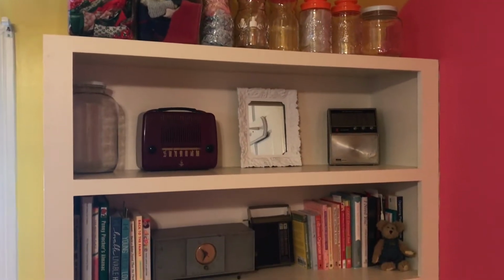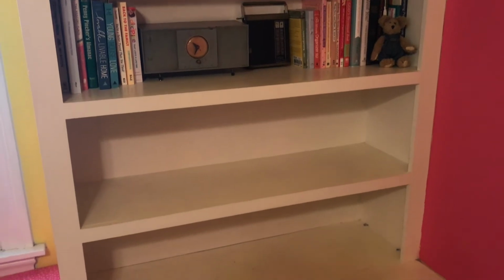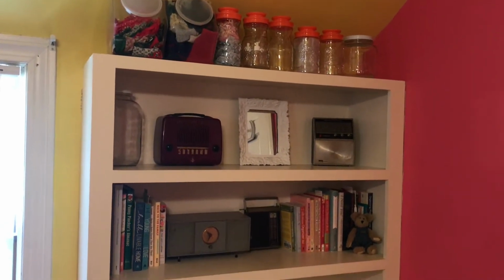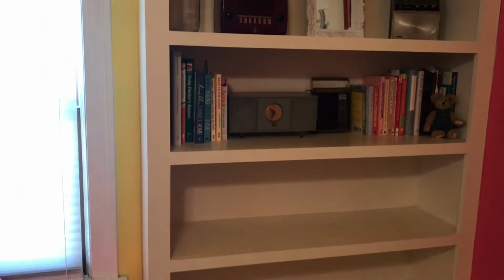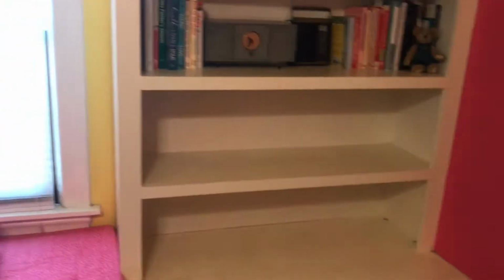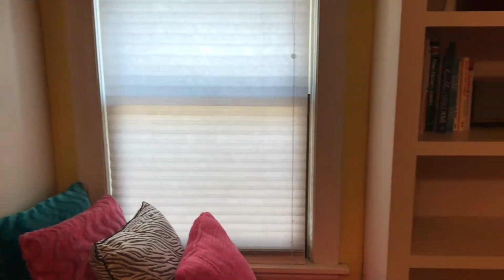Today we're in my craft room and I want to continue making this a space that I can use and love and feel comfortable in and get it done. And this unit here, I just love it. This was our girls' room when they were younger, and my husband made these built-ins. So I'm going to be careful about what I show you today in this room because I have a lot of stuff here that I want to show you in a thrift haul, but I will just show you this little bench here. It's a little window seat that my husband made, and it's right by the window there.